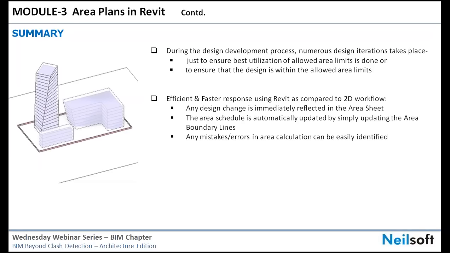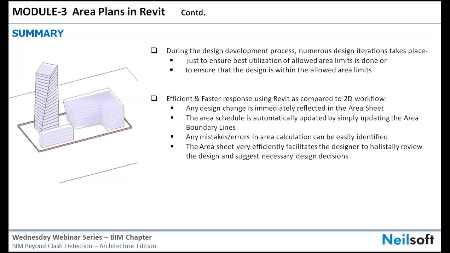And many mistakes and errors in area calculations can be easily identified. In the 2D workflow, it has been my experience that many times a lot of surprises come at the end. The designers have been working on the design, and then later at the design stage, they come to know, oh boss, we have exceeded the area. But in such cases, you can address such situations right at the initial level as well.